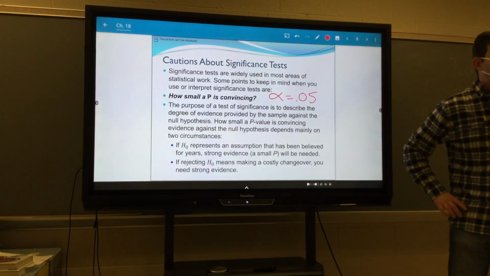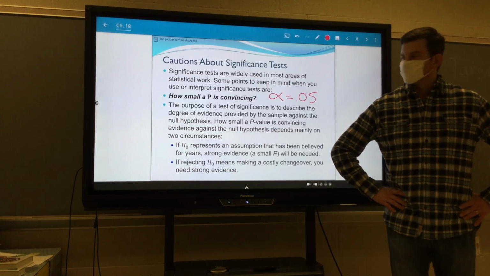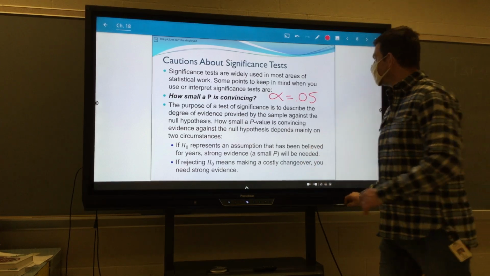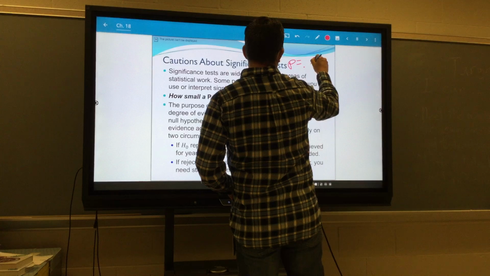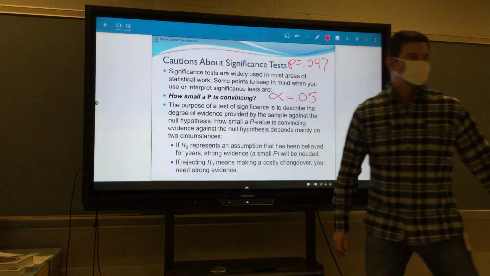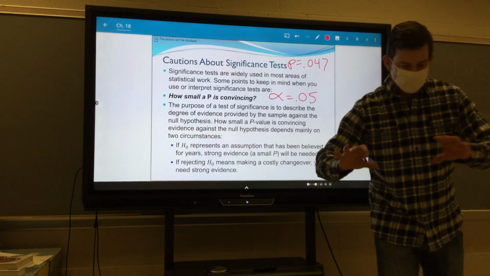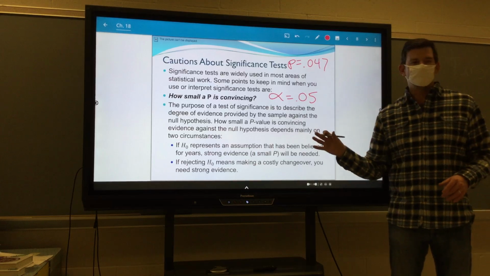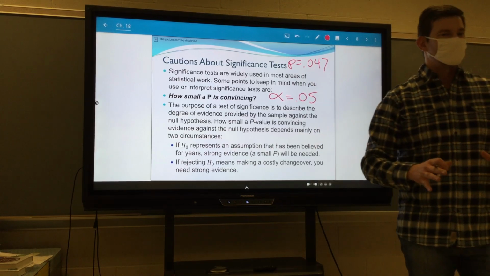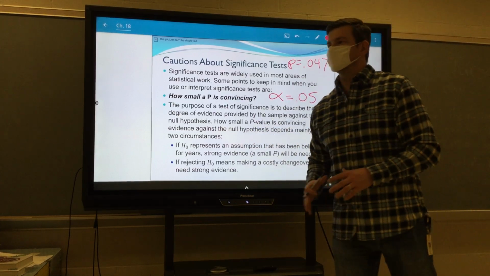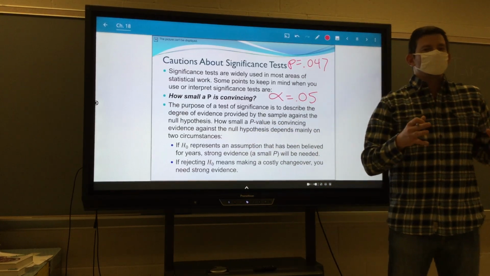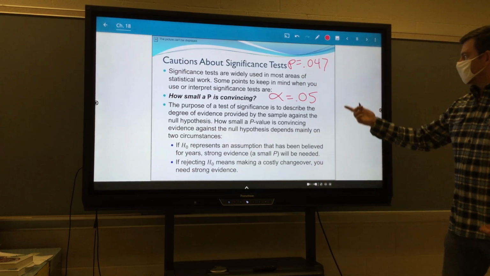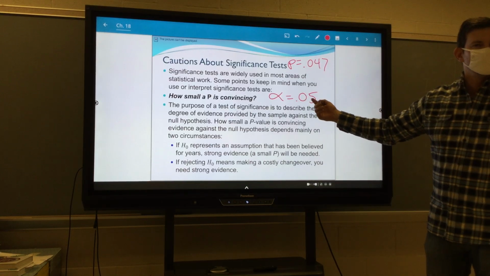Now, we said a lot of times we're using this alpha level of 0.05. If p is low, you reject the null hypothesis. But what if you come back with a p-value of 0.047? Yep, I've done my research. I'm so glad that my p-value is just under 0.05. It's statistically significant. Reject the null, accept the alternative, and I can buy into my results. I have legitimate results in my population. Oh, you just barely got under that threshold.